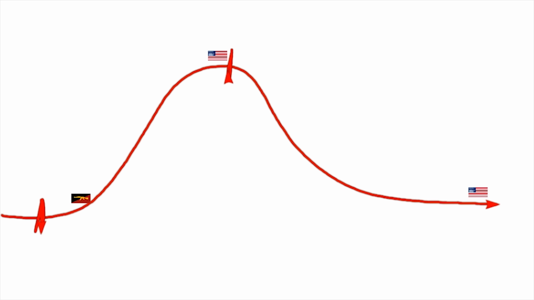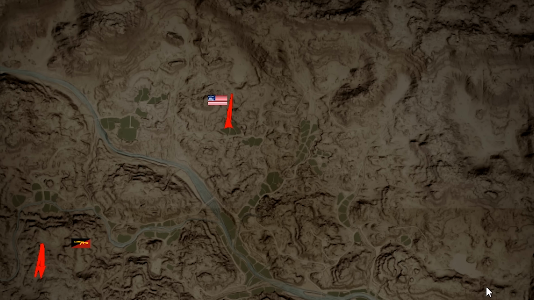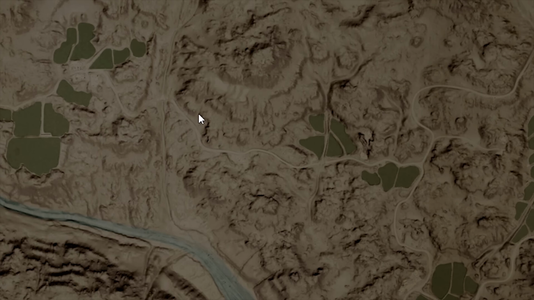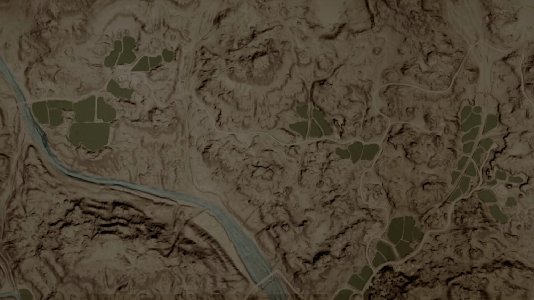So we're going to take a look at Kohat, and we're going to take a look at how we utilize this on Kohat. So let's take this large hill that insurgents love to go up on, right? And US starts over here. And US is pushing along, right? Throughout the entire time that US is pushing, and US needs to push this direction, right? Because they need to go from that cap all the way down to this cap, and that's the rough path that they're going to follow.